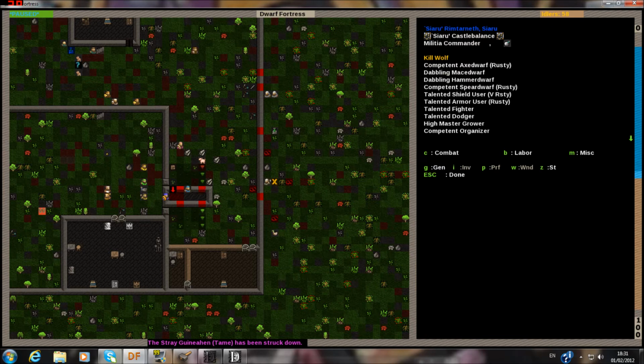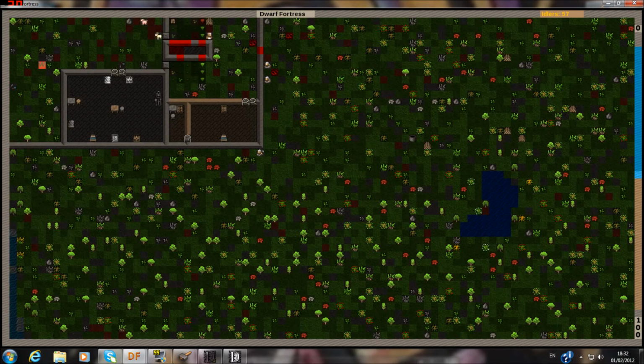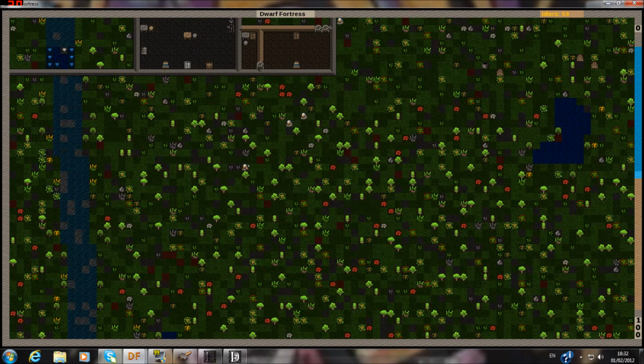And no, that's what they are good at. And that guy's good at just about everything. That's Siru, and I know for a fact he has that artifact warhammer, and he's a dabbling hammer dwarf and a dabbling mace dwarf. And a talented dodger, a talented fighter, a talented armor user, and a talented shield user, but he's very rusty with a shield because I think I actually took that off him by mistake.